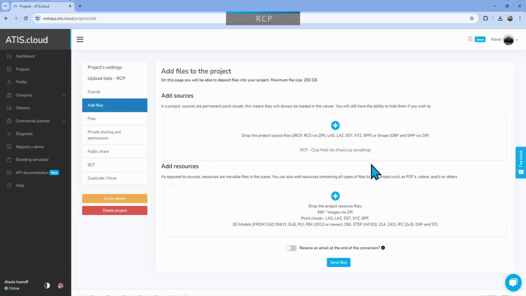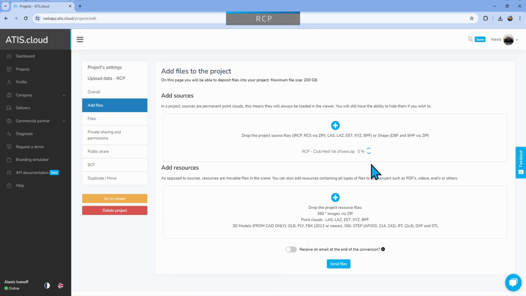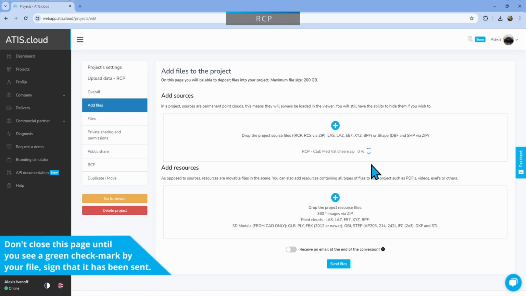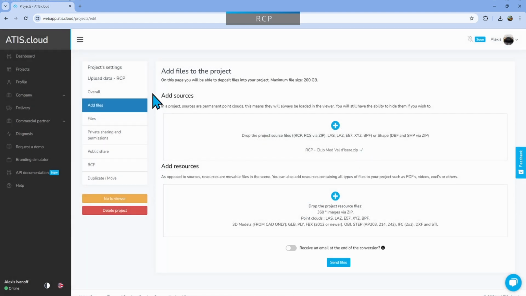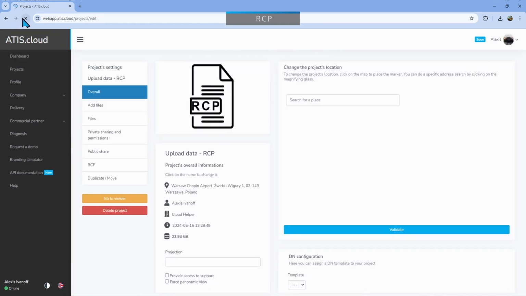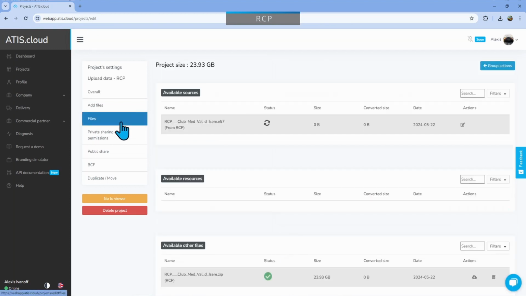Once again, from time to time, it takes some time to lift off from the 0, but then it goes progressively towards the 100% when it's actually ready. Do not leave this page until there is a little checkbox here and the percentage has reached 100. The file has now been uploaded, so I can close this window. To see the status of your file, what you'll have to do is press Ctrl F5 and then enter to confirm this, or press on the little arrow that is just at the top right here. Then you go into Files and see the status of your file.